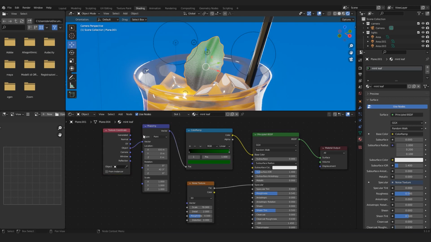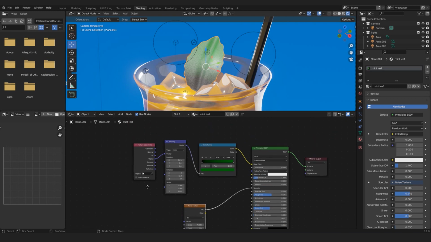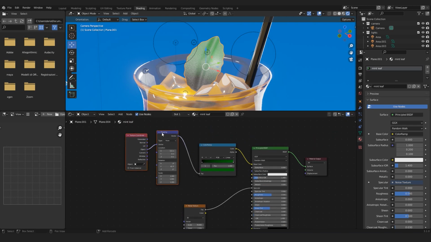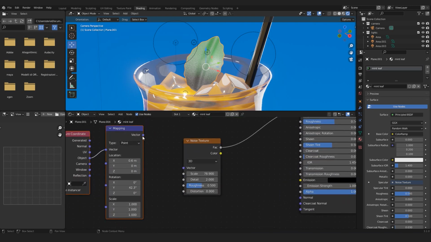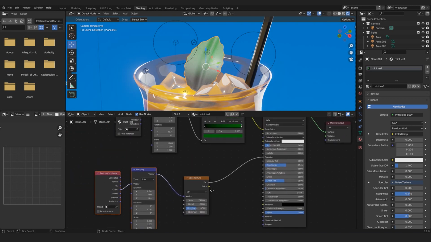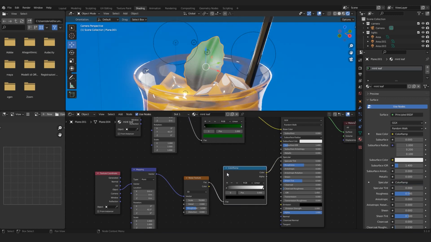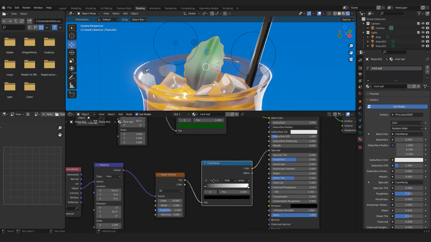Okay, now I think I'm gonna add a color ramp also here for the noise texture. So I'm gonna duplicate these two nodes with Shift D and connect this mapping node to the noise texture and also add a new color ramp here, like this.